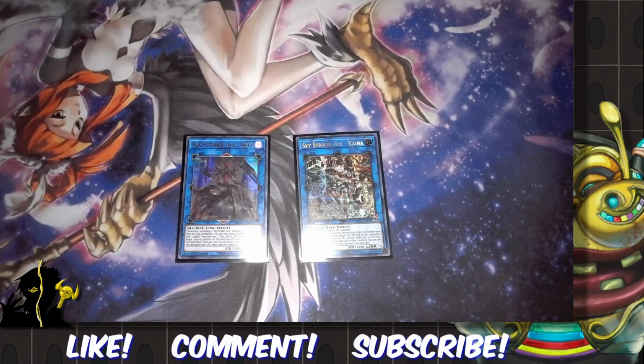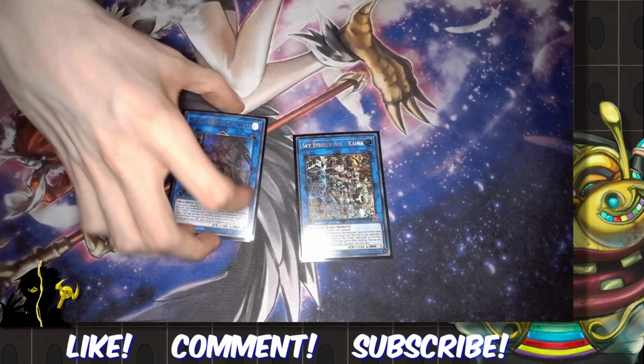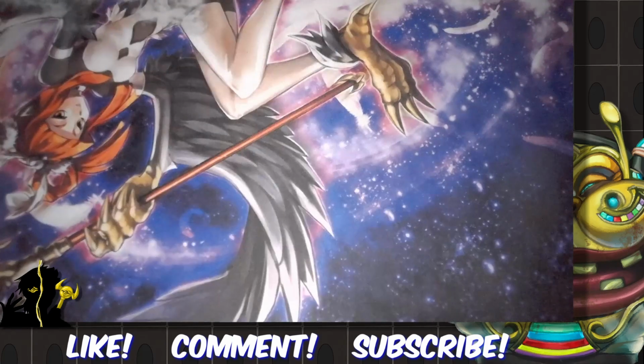So really good. Kaina, you play over time with Kaina. Also, it lets you live. Keeps you from getting your Sky Striker spells completely outed. So yeah, these cards are great.